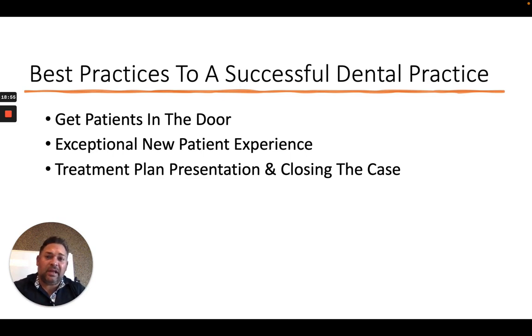We've been building that relationship, and now we start presenting the treatment. We want to make sure there is no hemming and hawing — no 'maybe you could do this, or you could do that.' You want to be definitive. You are the doctor. Speak with authority and conviction. You want to know: this is one way to go, this is another way to go. You don't want to give them too many options — giving too many options confuses them and they don't buy anything. Confused people do not buy. You are presenting a treatment to get them back to complete and full health.